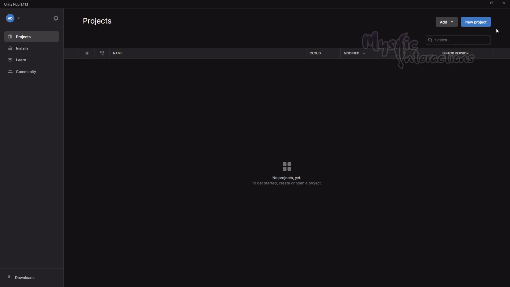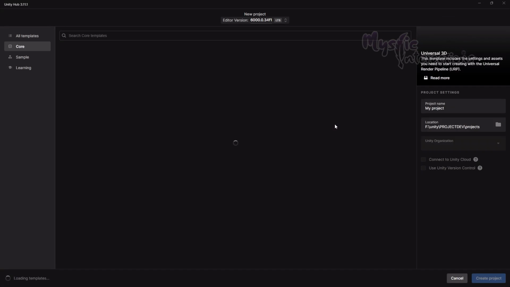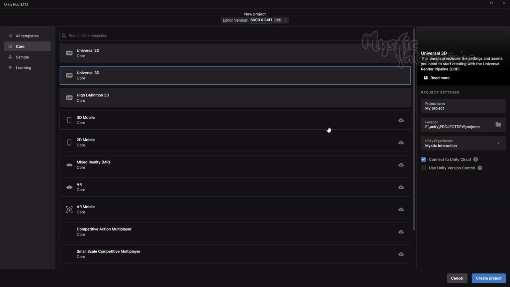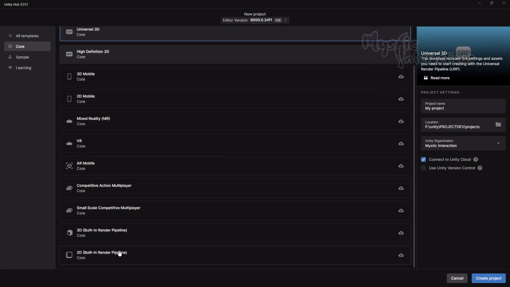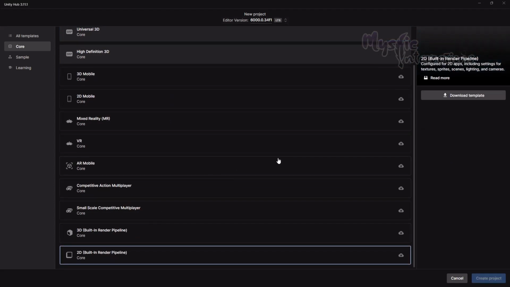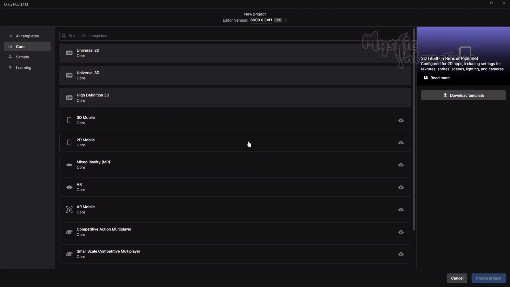I'll be continuing to work using Unity 6 itself, and let's click on new project. Basically we'll be going with 2D Core with built-in render pipeline, but Corgi actually doesn't suggest any specific rendering pipeline to go with.